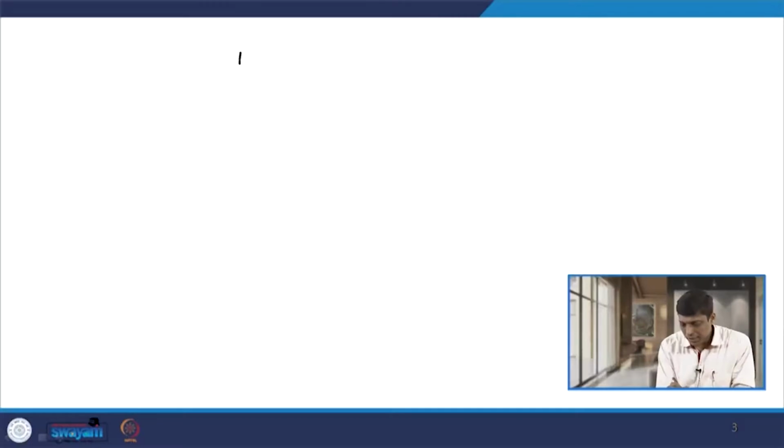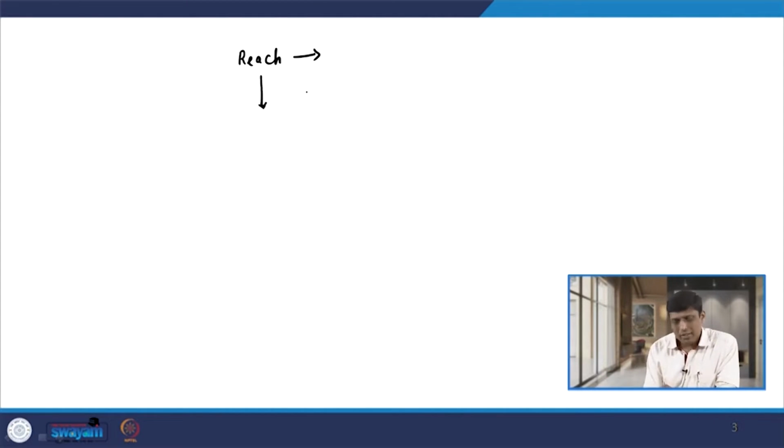As we have discussed the reach of the relay, there are two other phenomena we need to discuss. We have discussed what the reach of the relay is. Reach means the area or portion up to which the relay is able to sense the fault. Based on this, we have two other important definitions. One is known as overreach and the other is known as underreach. So, what do we mean by overreach?